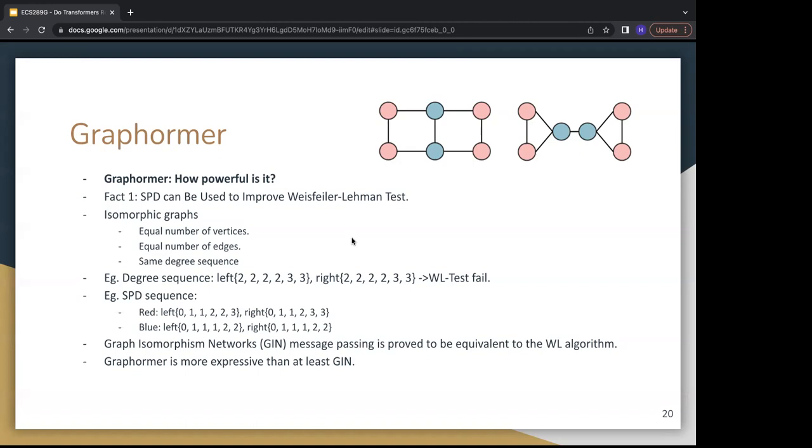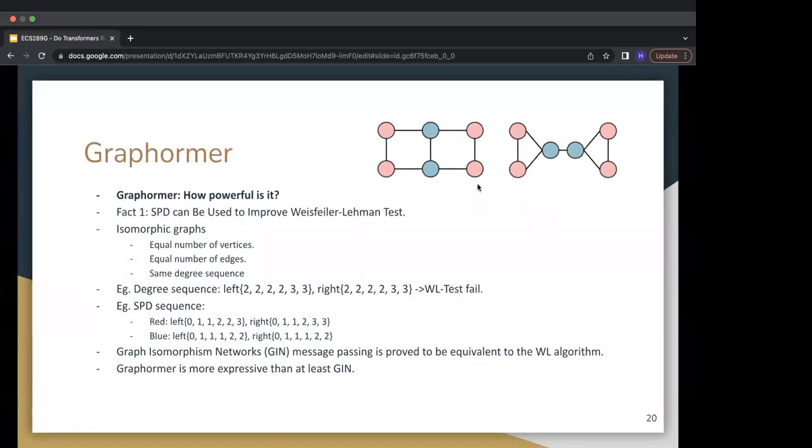So what is a degree sequence? For example, for these two graphs, from left to right, this one has degree 2, this one has degree 2, this one has degree 2, and these two have degree 3, coming from the blue nodes.